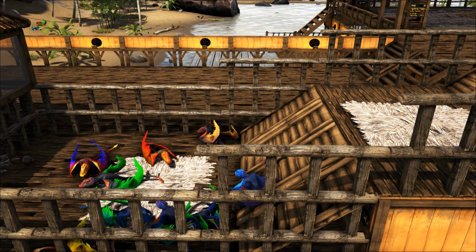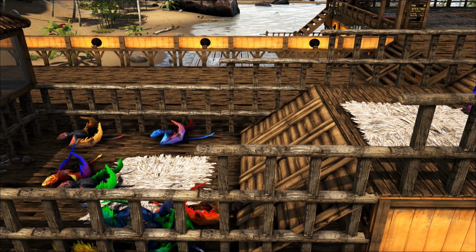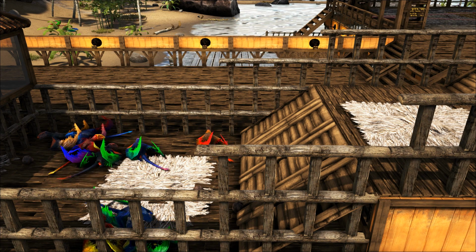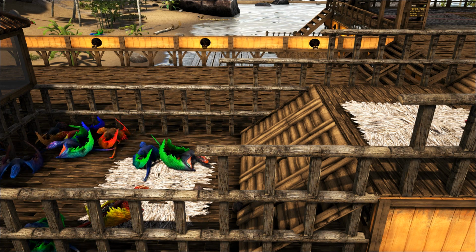People claim and state all the time that the AI for the creatures in Ark is very simplistic, but there's a lot more to it than meets the eye. And finding out what those nuances are is really part of what this series is all about.